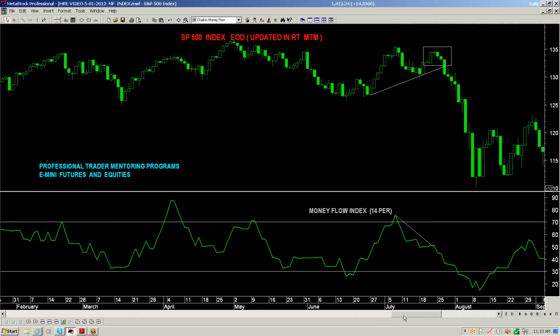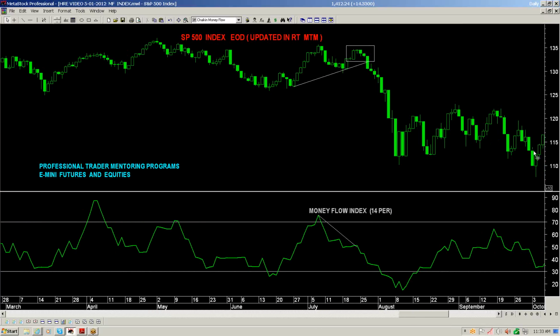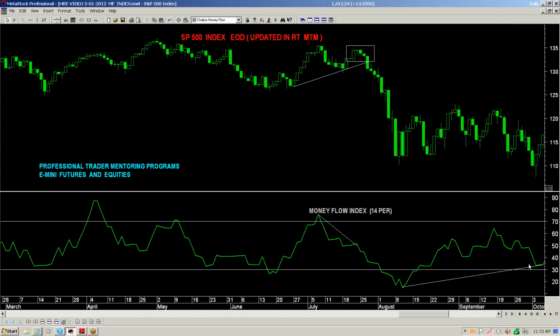Let's move forward in time. And let's take a good hard look at the shakeout area here as compared to the volatility involved in this chart pattern here. The base formation was made, almost a double bottom here, and here a shakeout before prices turned back up. Now, if we take a look at the money flow in isolation, in this case, we have a substantial divergence as compared to prices.